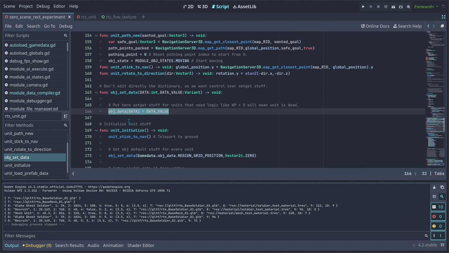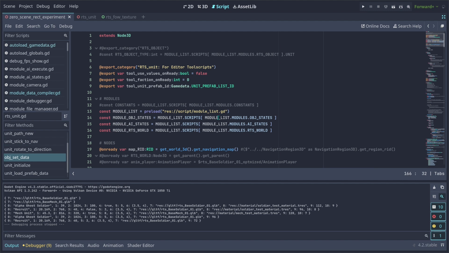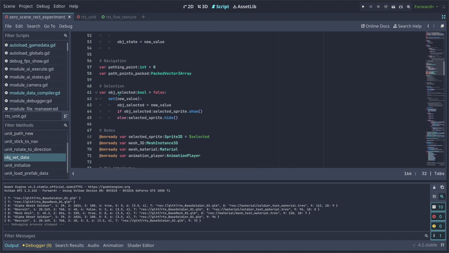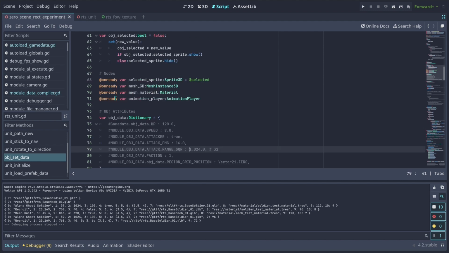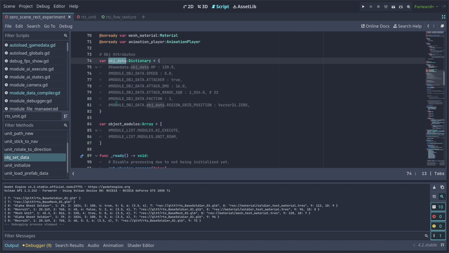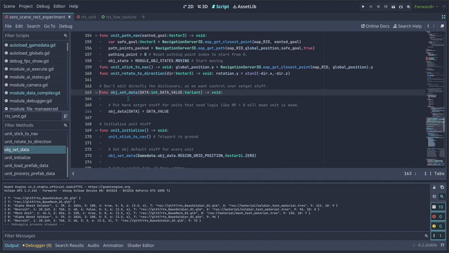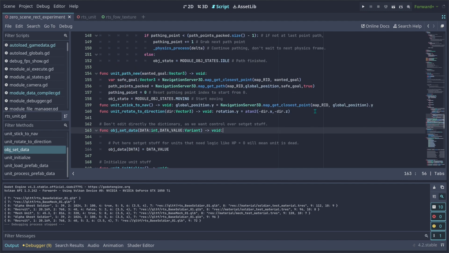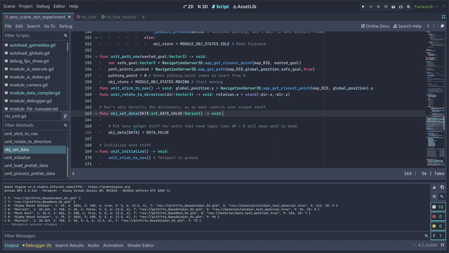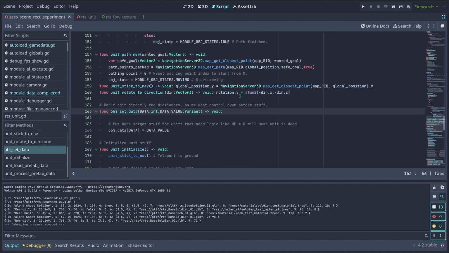I want to put some logic here, and I want to avoid doing a set get for object data for everything that I want. The way that I found to do that, as you can see here, some placeholder from previously, where I would store all the data for the objects, is to have this as a dictionary, and I don't want to use a set get every time we change the dictionary. Instead, I'm doing it through a function, and if I want to apply special logic towards a given data type, I can simply set it up here. For instance, I give an example here: if we set the HP to 0, we know that the unit should be dead. So this will be the case where it would be nicer to add a set get here.